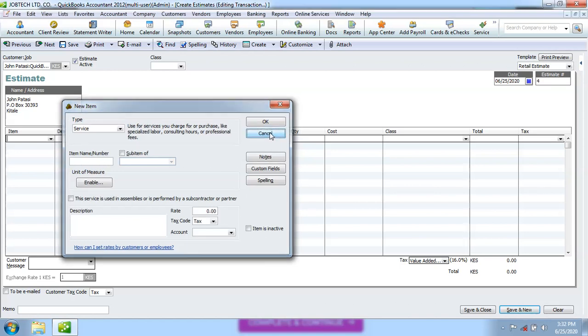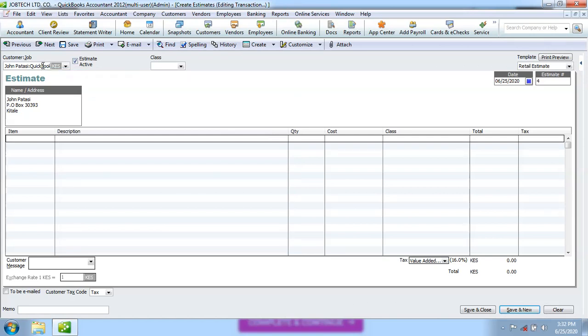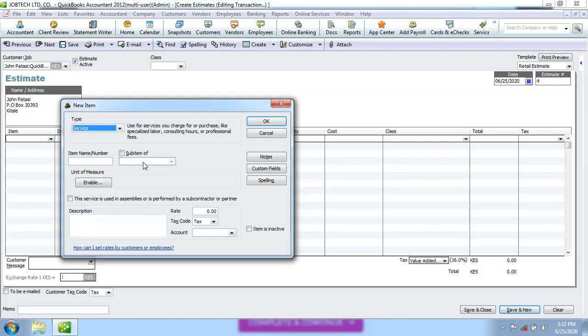Let me just cancel. Let me cross check something here to make sure it's the right thing. QuickBooks software installation. Yeah, so QuickBooks software installation. I'll make sure that I have the right thing. So click right here and add it: QuickBooks software installation. It's a service.